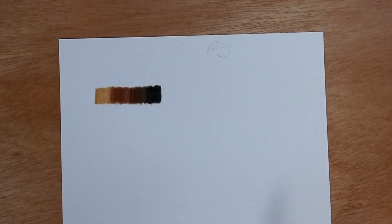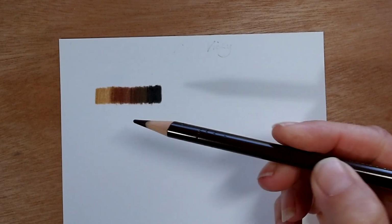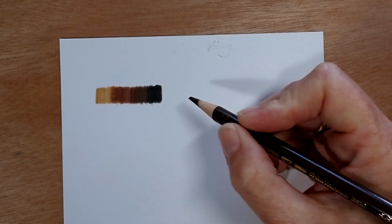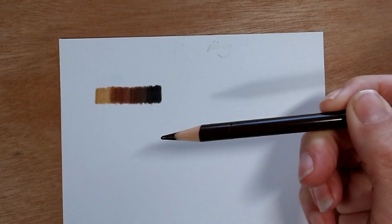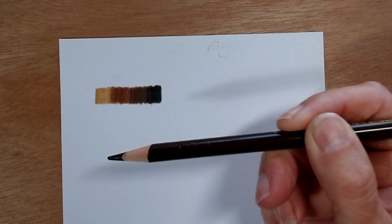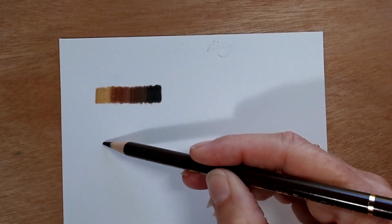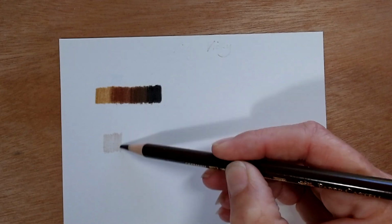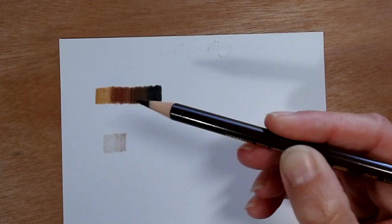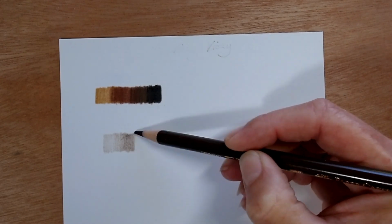So what I do basically is I apply my pencils, but I use varying pressure. So I've got here the Burnt Umber, and I'm holding the pencil, so writing pressure is here, you're holding quite near the point of the pencil. You want to apply more lightly, hold further down the pencil. And I'll hold it more on the side than directly on top, and that will help you get a little lighter. So I just want to apply really, really light pressure. As I move across the page, it's going to gradually increase the pressure, start to increase the tone and the value.